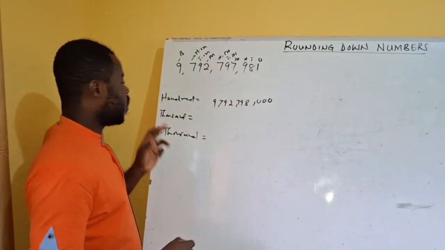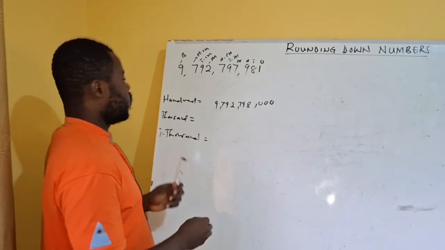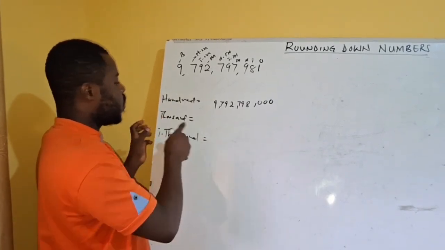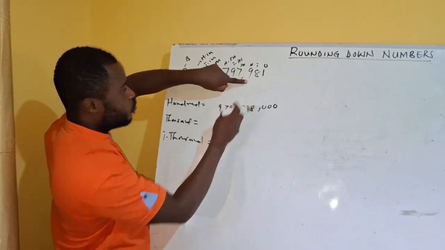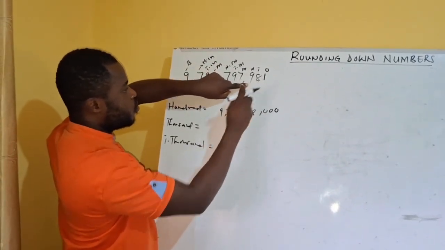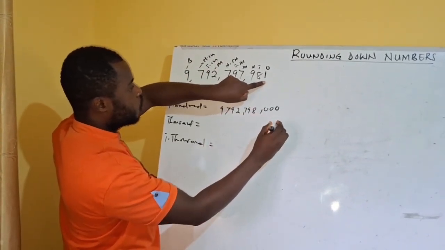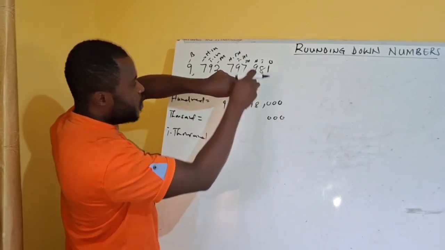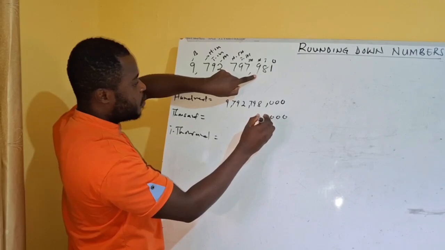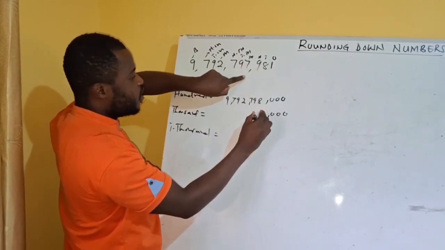It is correct. Now, nearest 1,000. Nearest 100 is supposed to be 2 zeros. Nearest 1,000, we should have 3 zeros. So, 1, 2, 3. So, these 3 digits will be 0. Here will be 0, here will be 0, here 2 will be 0. And here is a roundable number, so we carry the 1 here, making here 8.